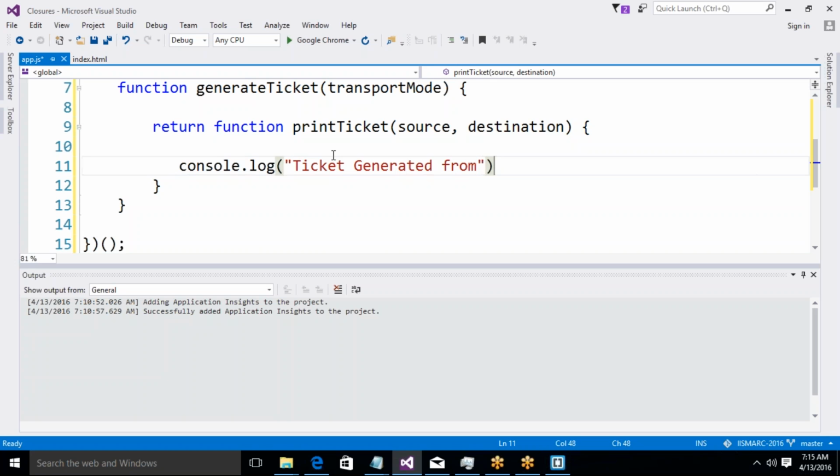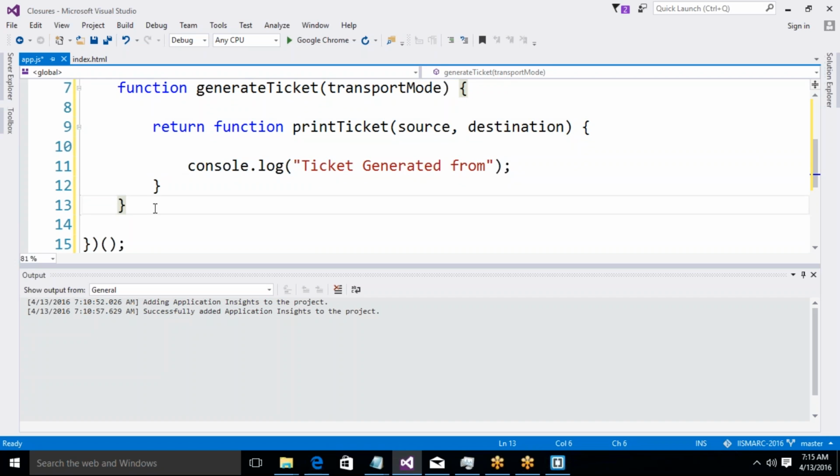Ticket generated from, and then we can give the source and the destination later. Okay, so is it simple code or difficult code? Easy, simple code, right?